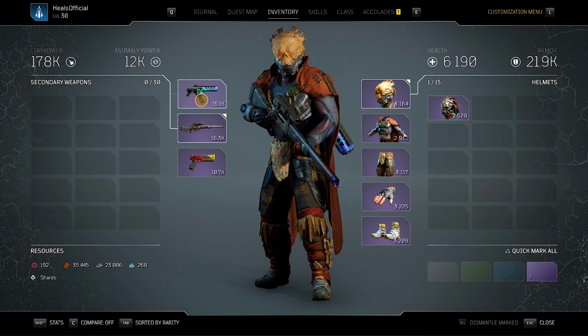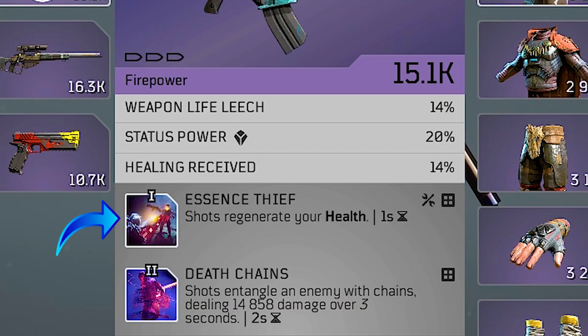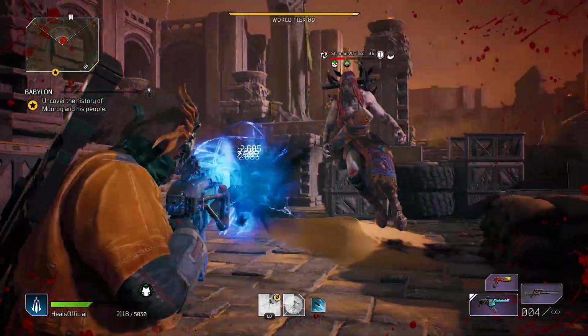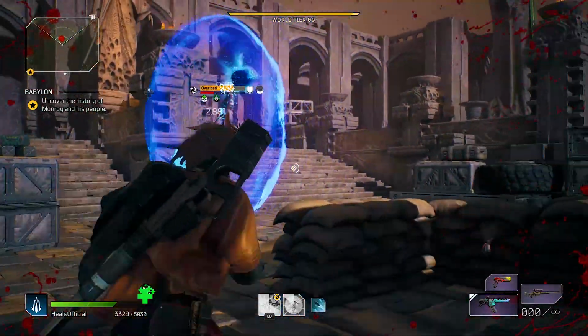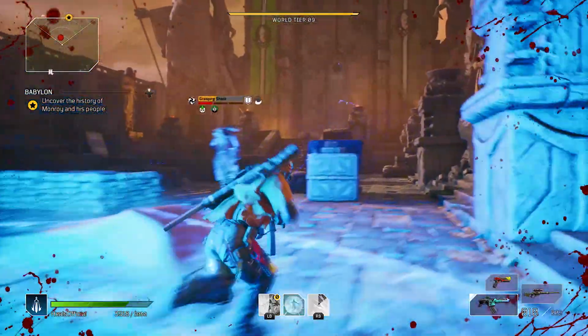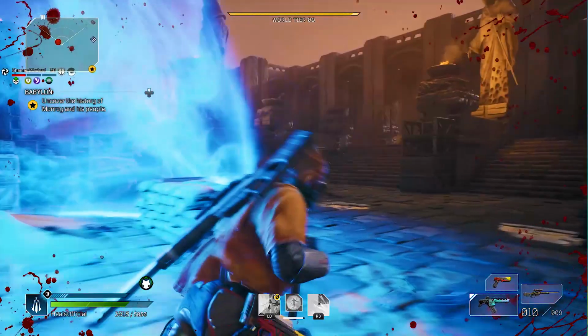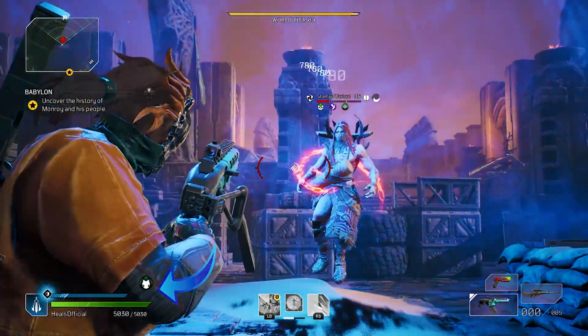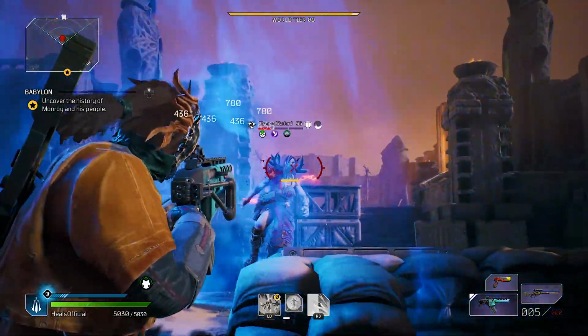The first one is Essence Thief, which heals your character for 1 second of every shot that hits a target. You won't get any healing effects from shooting anomaly rifts, so if you're low on health, make sure to shoot a target made out of flesh to get this mod to work. Based on the percentage of your healing received and weapon life leech, this can potentially heal your character's full bar with just a few shots, depending on the weapon.